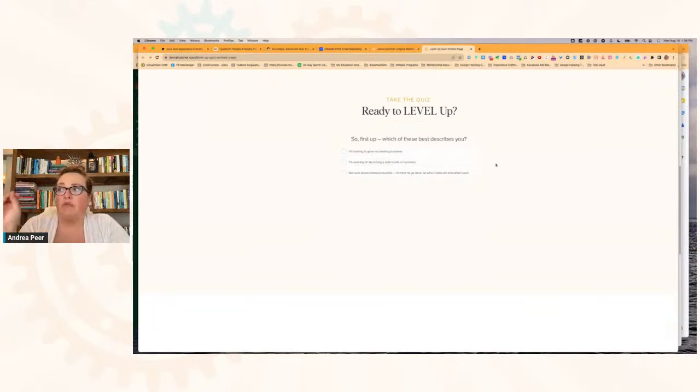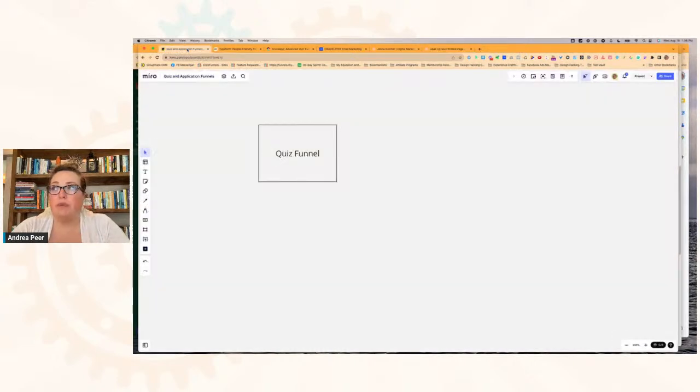All right. So the biggest thing with a quiz funnel, right, is you can see here that it completely removed them and put them right into the quiz. Okay. So again, the purpose is for lead gen. That's the primary purpose. The secondary purpose, which I think is a super cool nuance of a quiz funnel, is that it allows you to have more personalized and targeted follow-up emails for people who do not buy, right?